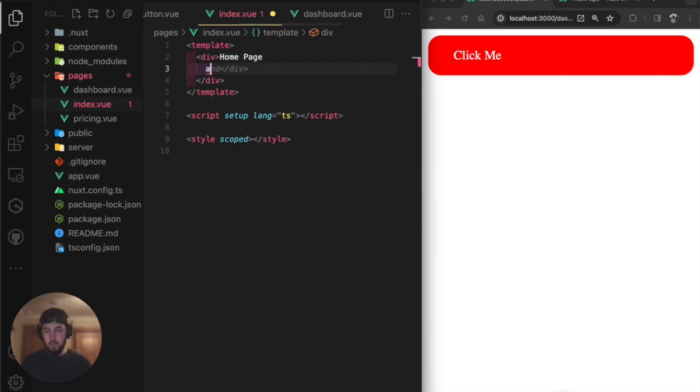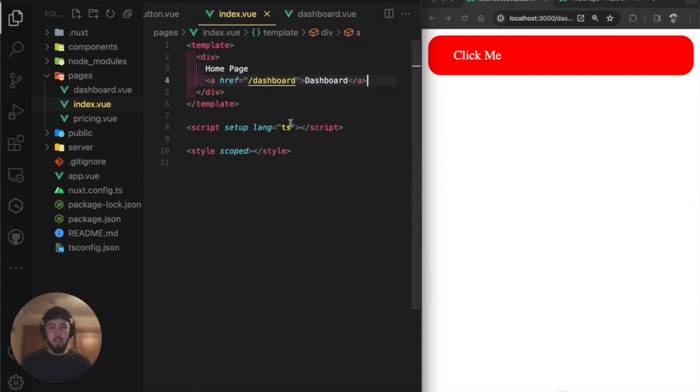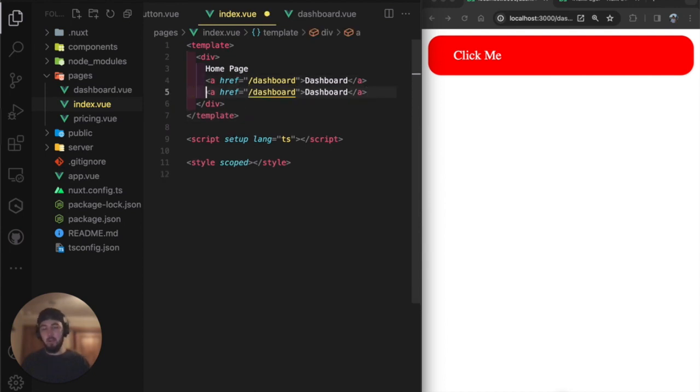Now, if we obviously wanted to build links, we could use our A tags still and say let's go dashboard, right? And then obviously route to the dashboard, guys. And then I want to show you the layouts, and then let's probably wrap it up there. So dashboard. Pricing, I'll just have all these A tags here so that we don't have to constantly click.